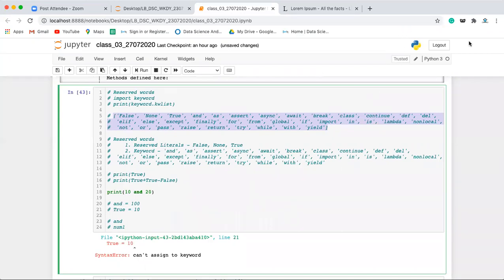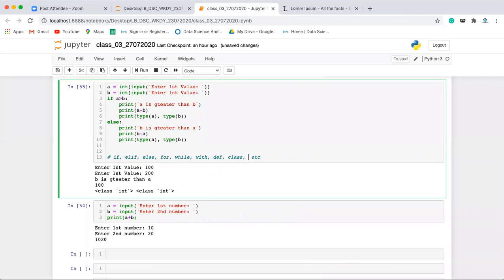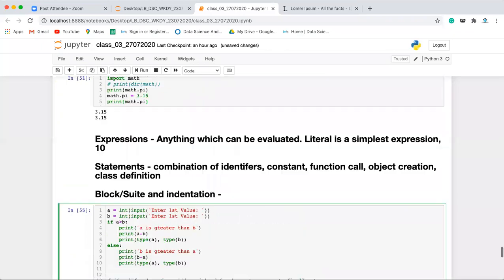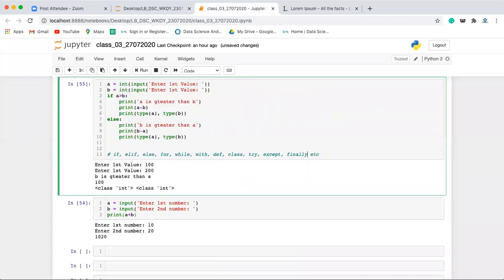Okay, so let's see. I think it's lambda also, and then we have while, with, yield, try. Yes, try and except also we have. Try, except, and finally. What else? Return, and the raise keyword also we have.